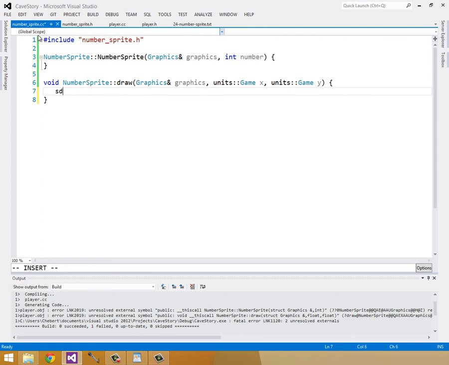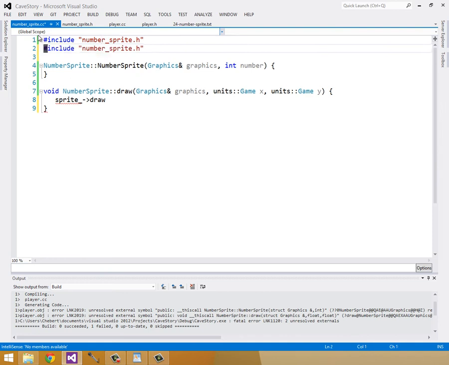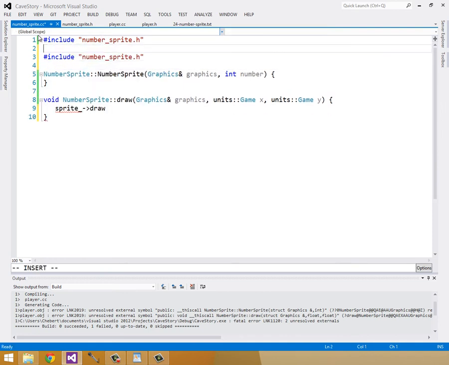So our draw method is just going to call our sprite draw method. Which we need to include. And we'll pass it our graphics and our X and a Y.